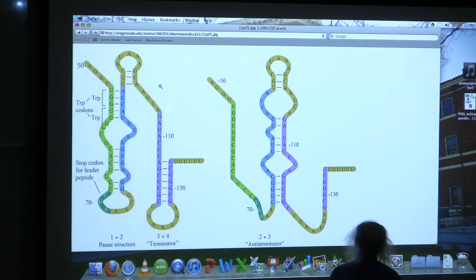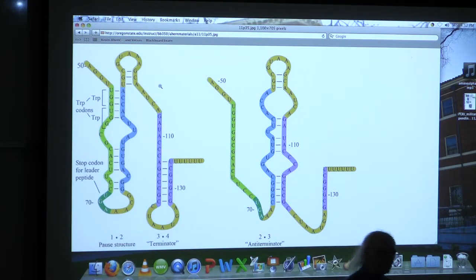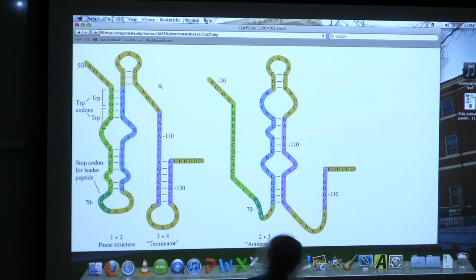All right. So, first of all, let's not mistake what we see on the screen. What we see on the screen is the product of action of RNA polymerase. RNA polymerase has started transcribing, that is, making the RNA for this operon. It's already started. There's 50 bases from the 5' end, and there's 130 bases. It's moving, and it's ready to make this entire operon if necessary. So what this attenuation is going to determine is whether or not it's necessary. How does it do that?